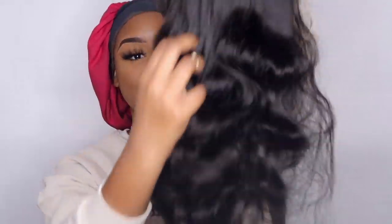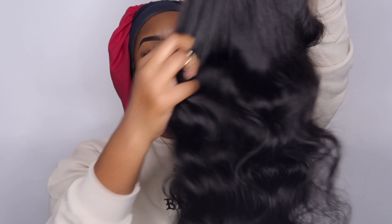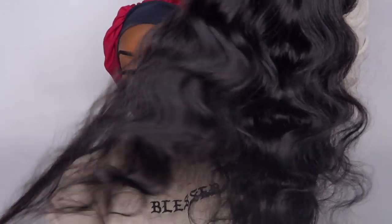I am obsessed with body wave hair. Okay, at this point, it's so nice and soft and silky. I am running my hands through it and I'm not getting any shedding.